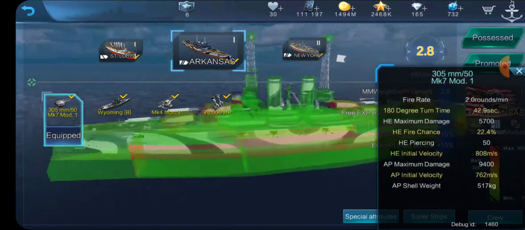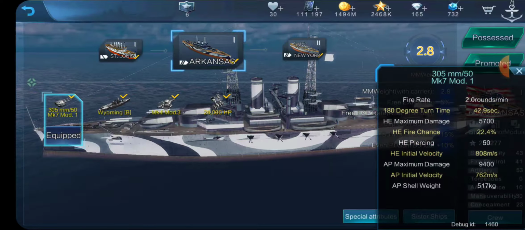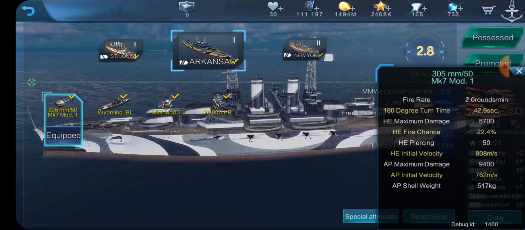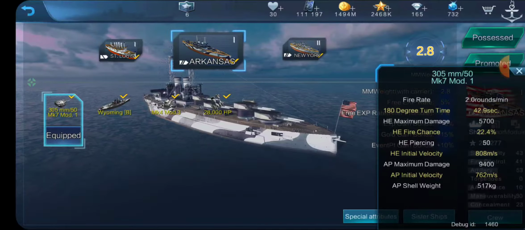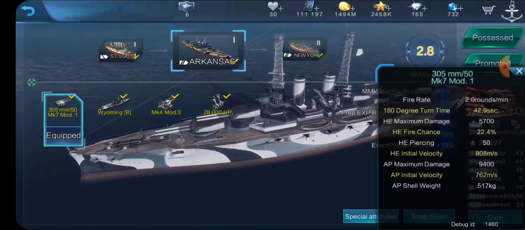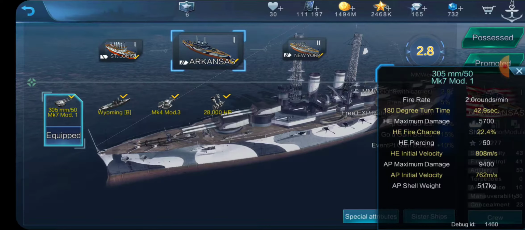Alright, guns. You have 12-inch guns. The rate of fire is okay, but the 180-degree turn time is absolutely dreadful. You have to pick a side of the map you want to focus on, and then just keep your guns on either the left or right side and just sail around the outskirts. You should not try to maneuver your guns very easily with these because you cannot. Shell damage is really good. Shell velocity is pretty good as well.